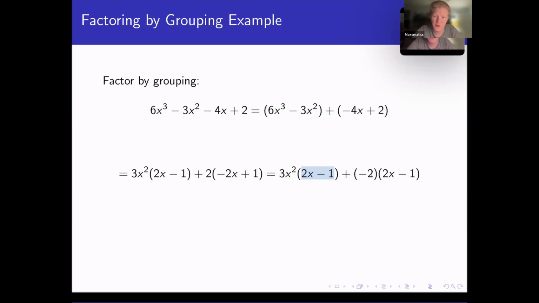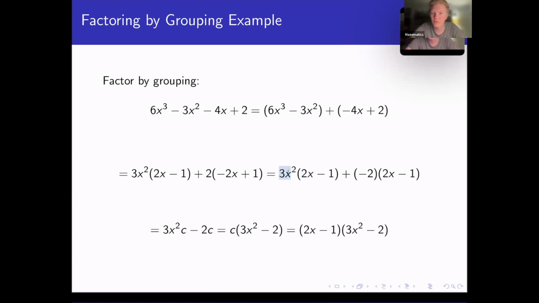Now, to give you a little bit of proof why, if this seems confusing, don't worry. Odds are you're never going to do this middle step, but let me just show you what's happening here. Let's say that we have some letter C representing 2x minus 1. Well, this would be 3x squared times C plus negative 2 times C, or just negative 2C, right? Notice these two terms have C in common, so we can factor out a C. Well, what was C? We initially replaced 2x minus 1 with C, so we can just replace 2x minus 1 back in for C.